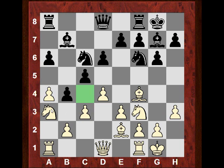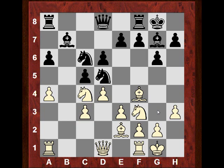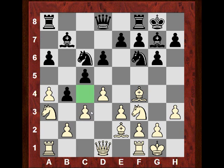If the knight went to c4 here, black could just undermine white's structure a bit more with maybe taking here, and this looks very comfortable indeed. Knight d5. I think black's actually slightly better here, and threatening to double white's pawns over here as well as attacking c3. This is pretty nasty actually, this position. So Kasparov wisely perhaps avoids this. He actually plays a capture away from the centre, and often you don't really in general want to capture away from the centre, but here it's very justified to avoid that horrible continuation.